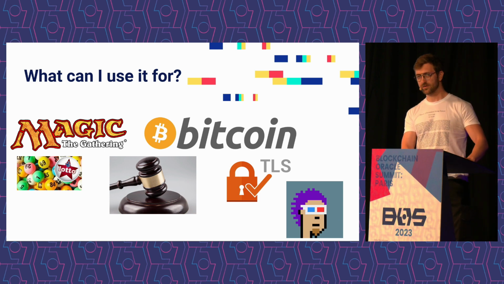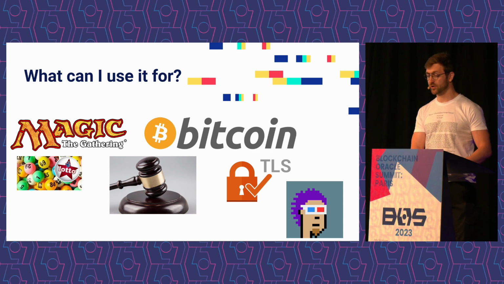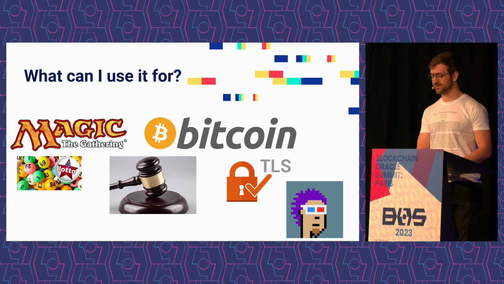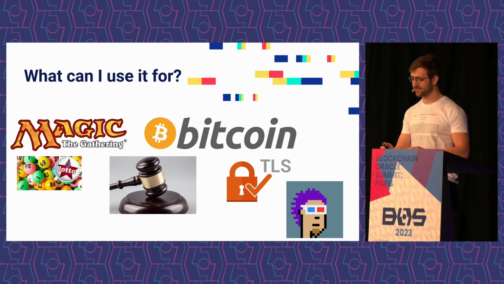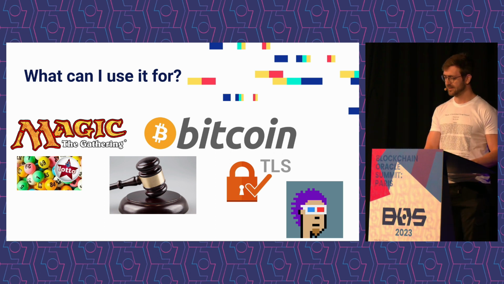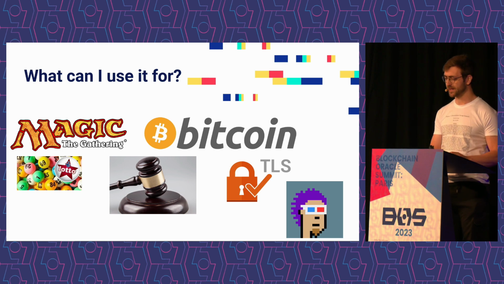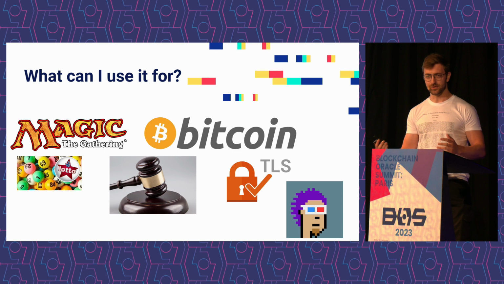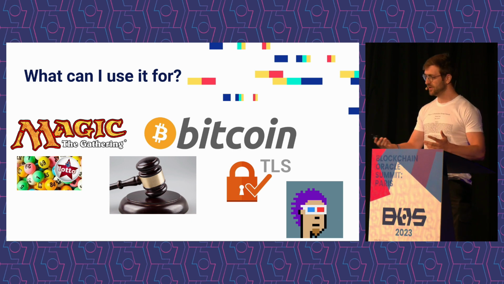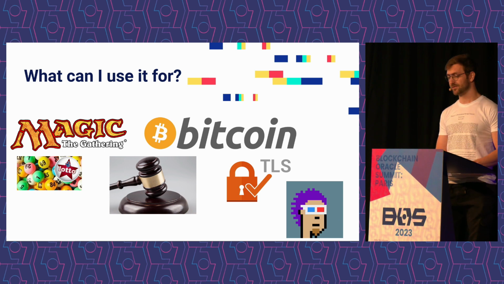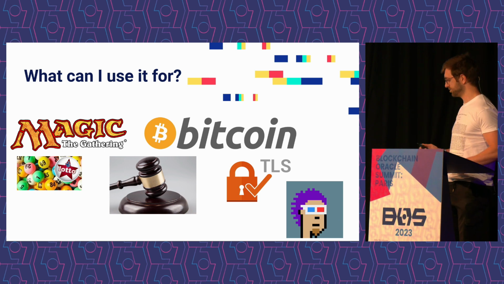And some of the keen-brained among you may have noticed some of these applications are not quite like the others. In essence, some of them use public randomness and some use private randomness. For example, with Bitcoin, you probably don't want to tell anybody your private key because they're going to steal all your Bitcoin. But obviously, if you used private randomness to select jury duty, then it could be biasable and people might pick the same people every time.